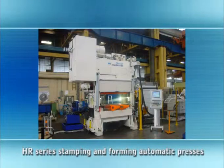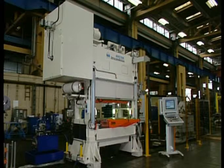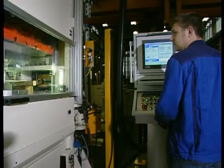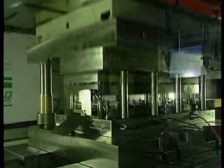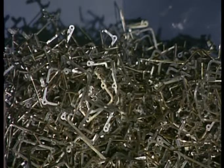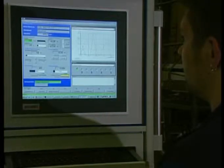Presses with progressive dies provide another option for large-scale manufacturing. The HR series stamping presses specialize in these operations. The parts are retained in the metal sheet until they are finally released from the progressive die and are moved through the various die stations. The quality of the products can be traced back to the precise sequences of movements and long-term geometrical accuracy. Rast at Soylenroda also guarantees the highest quality with press frames that do not go out of shape and innovative control electronics.